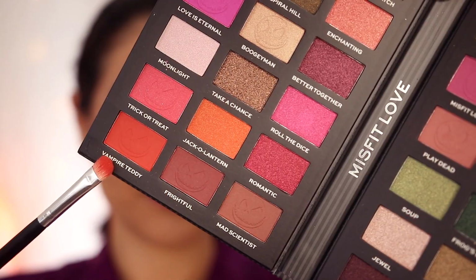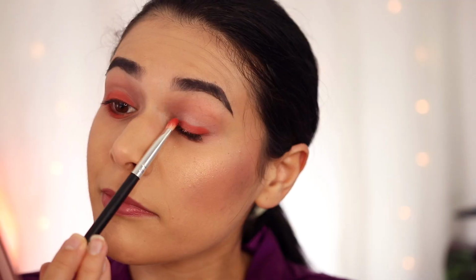Next, I'm going into this very appropriately named red shade. It's called Vampire Teddy, and I'm gonna pack that pretty close to my lash line. It's not gonna be a thin line though. We are going to smoke it out. And just for context, I'm gonna be putting black liner over it, so you do want it to show past the liner. So I'm just building that up for color, and again, gonna be going underneath the lower lash line as well.